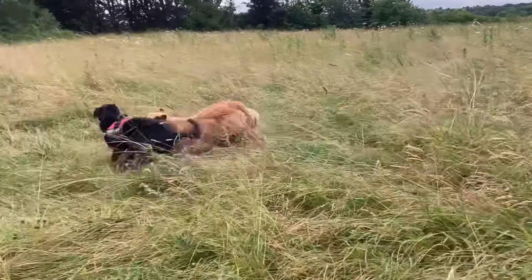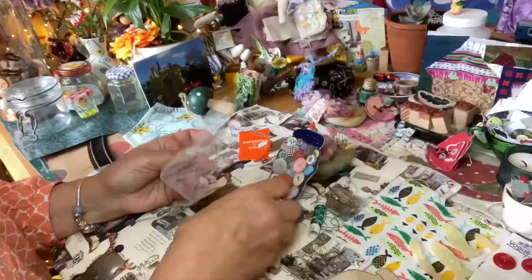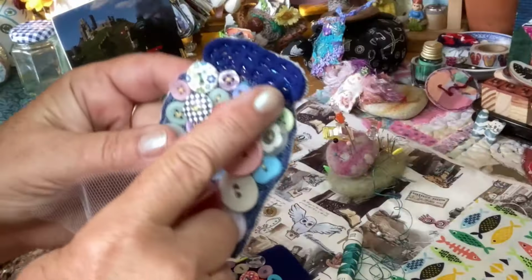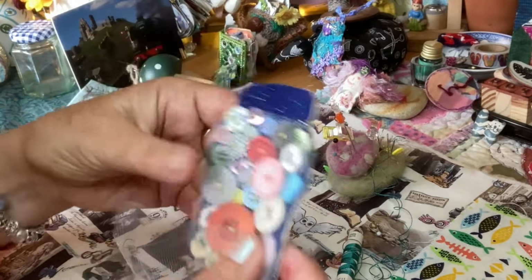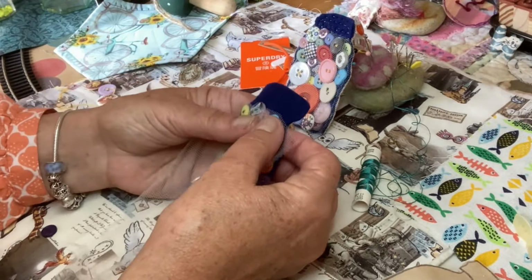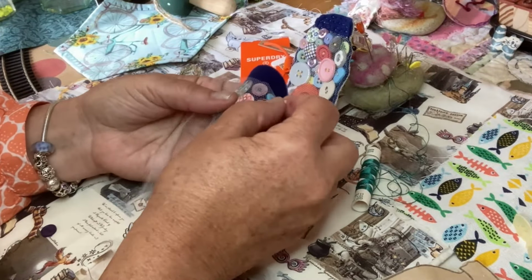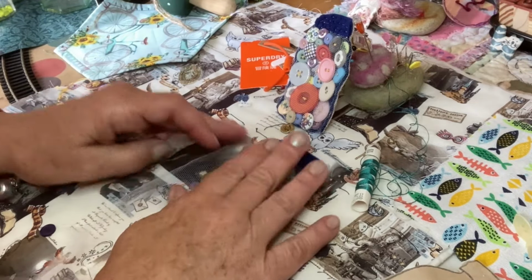Look at that. Oh, so I'm going to take the netting and pop it over the jar bit. I'm going to leave the lid bit free from netting. So let's pop that on. Let me just get a pin. Pin that, and I'm going to ask WYSIWYG, where are you, WYSIWYG?